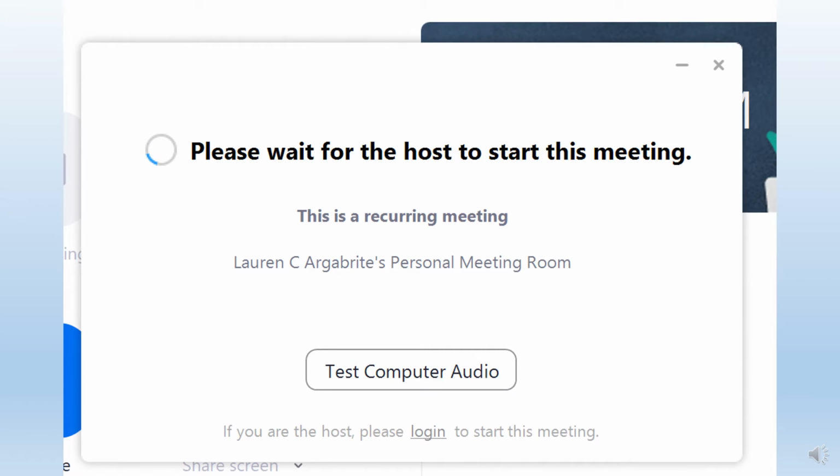Zoom now provides the opportunity for the host to have a holding room to verify the individuals before they enter the actual meeting space. This is a page that opens up. You can test your audio at this point to see if your speakers are working and if your microphone is working. Once it's all set and the host lets you in, you'll transition to the next room.